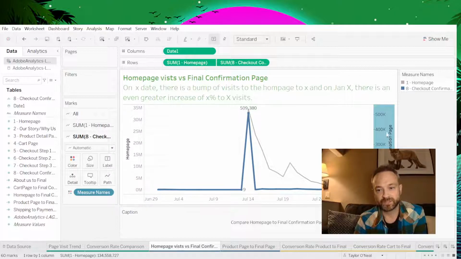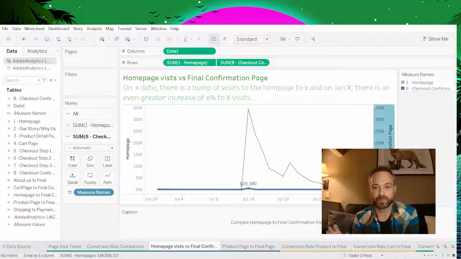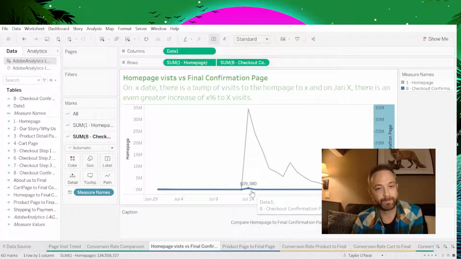But this is super helpful because if we didn't have it different like that, you can right click and click synchronize axis. There are some cases where that'll be great because you want to make sure they're precise and they're just off a little bit. But in this case, because there are so few people at that final confirmation page as a percentage of the people at the home page, you can't really tell the interesting relationship that is there in that tiny detail.